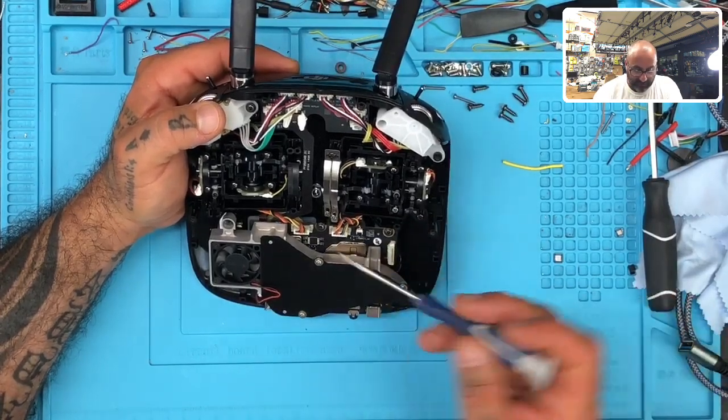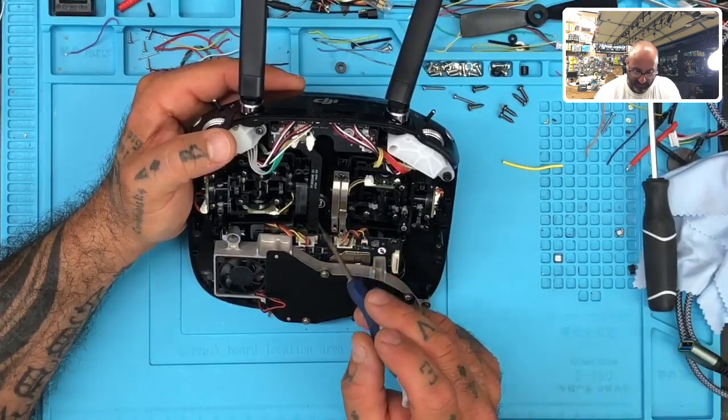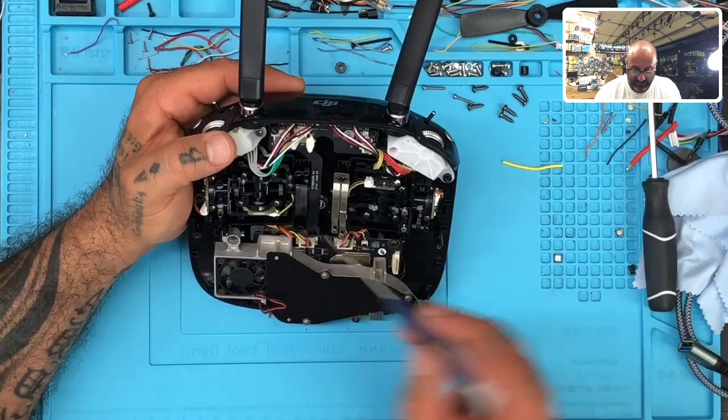DJI is notorious for this. They've given you a pretty crappy cable here that, looking at this one, reminds me of the Mavic. If you screw this cable up, you're toast.